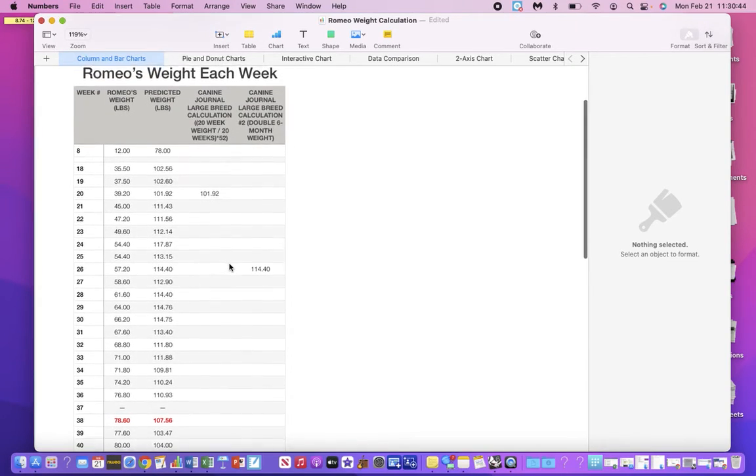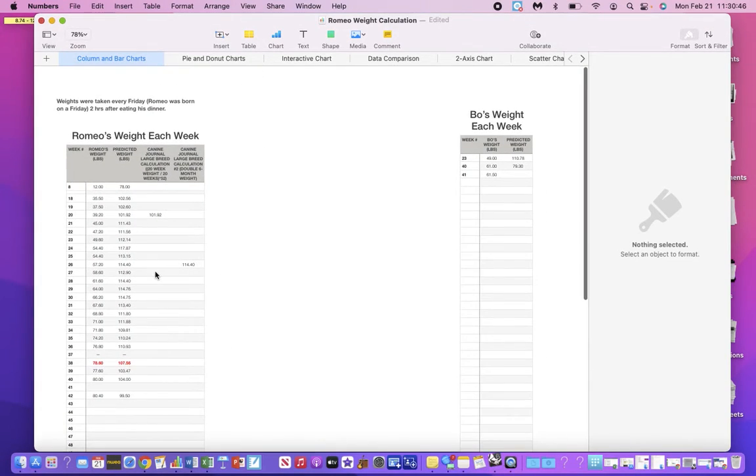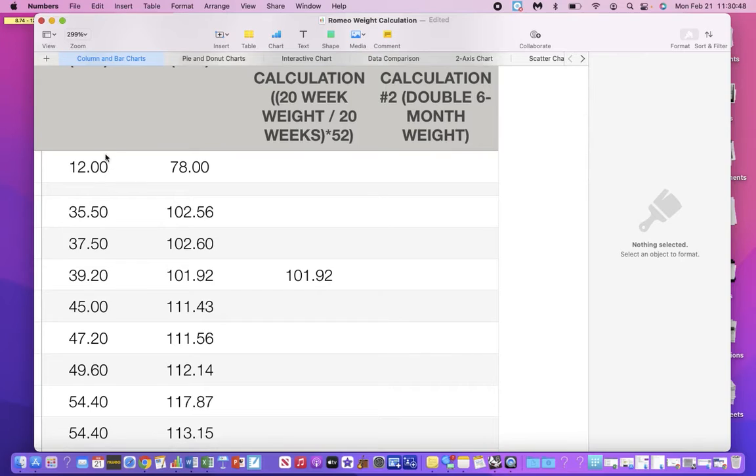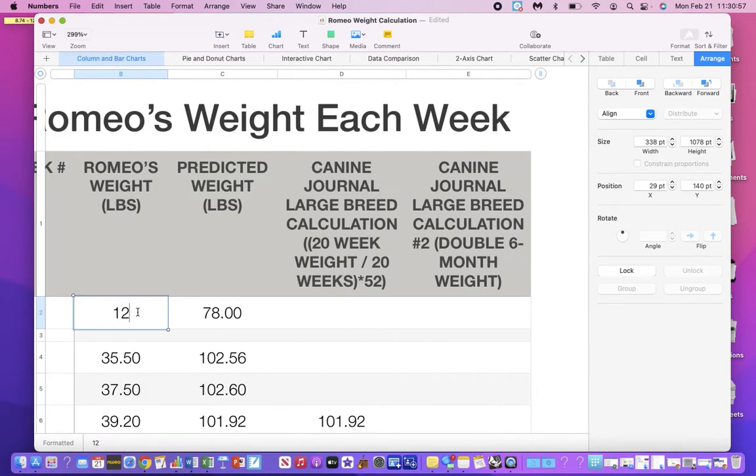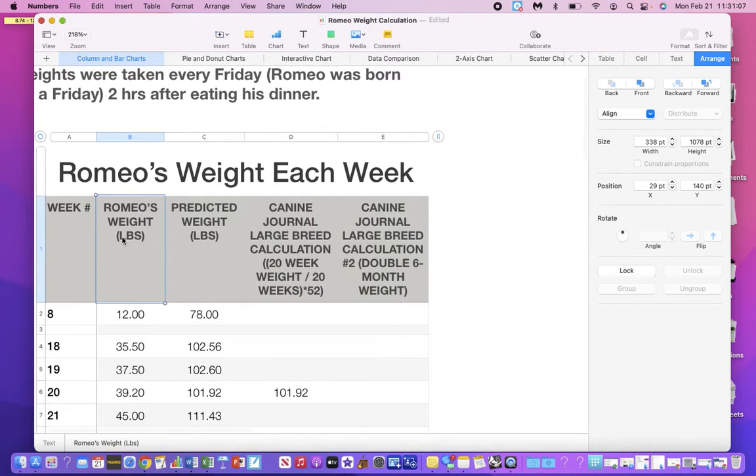Okay, so here's what you're going to do: once you have your data table filled in, one, make sure that you don't have units next to these numbers. So notice up above I said Romeo's weight in pounds. I say what the units are there instead of saying like 12 lbs or something like that. Okay, you don't want that in there because when it comes time to graph, and that's what we're doing now, it's going to have a hard time recognizing what those letters are. It's not going to recognize it as being a unit. It's just going to say, huh, trying to put this number in there, but there's these weird letters too.